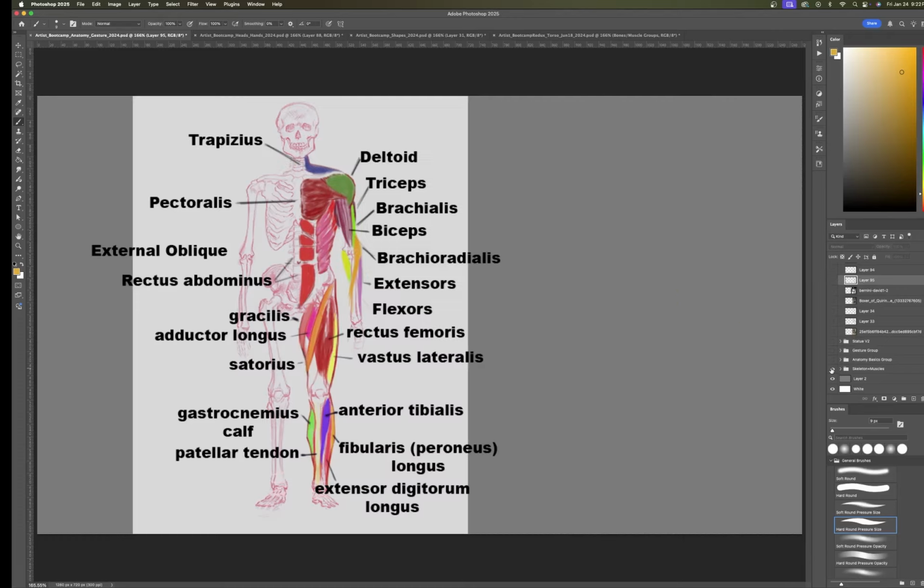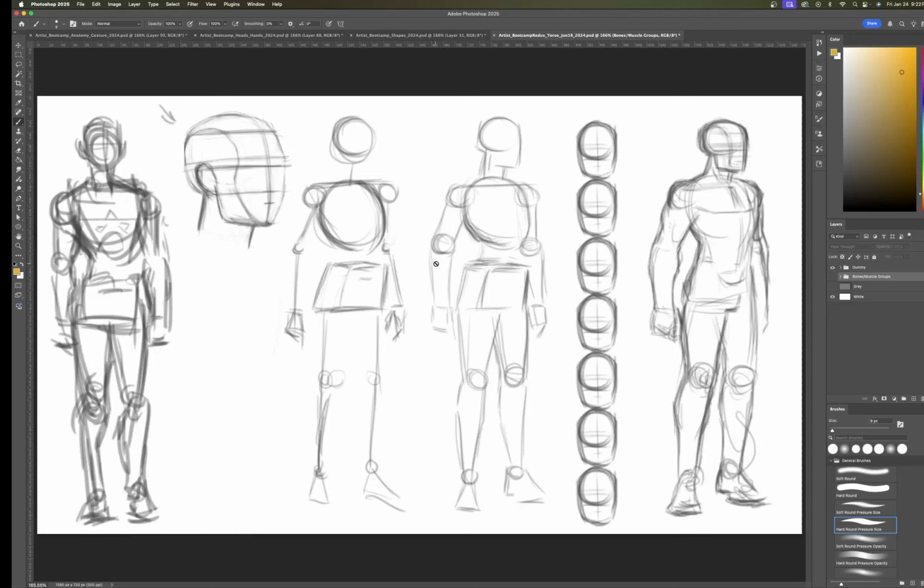Okay, so now let's do some gesture work. We'll talk about gesture. When we're doing gesture, what I'm thinking about is a very loose drawing of a figure just to get down what that figure is doing. You can render it like this or like this, but usually we're just trying to work out what the form is doing. It's supposed to be a quick sketch, a rough idea of the character or subject.